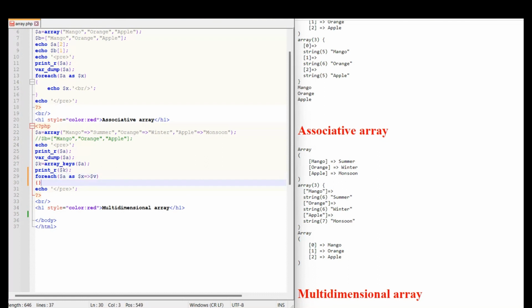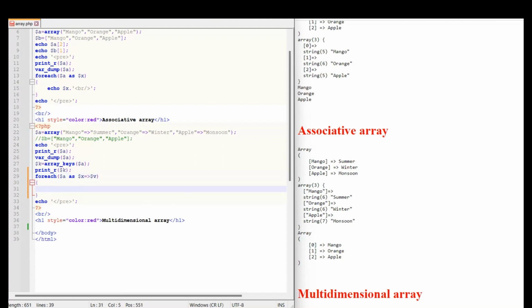Okay, now we can print it. At the place of key we should give x, and at the place of values we will give v. Okay, and now echo.